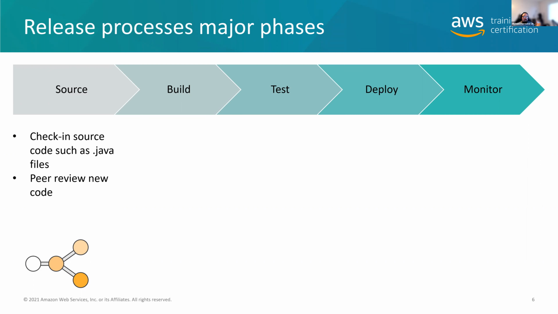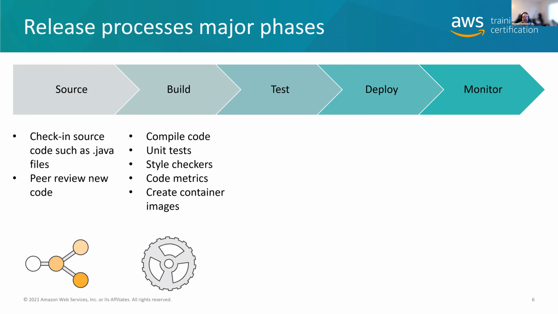Where's this going to come from? Where's it going to be committed? What's your release branch? Then there's a build process. I'm assuming, by the way, if you're going to do a merge at source, somewhere between the source and the build process, you're going to test your code somehow, maybe lint it, do some syntax checking, unit tests, I don't know, right? Code metrics, maybe create some images at this point in time.